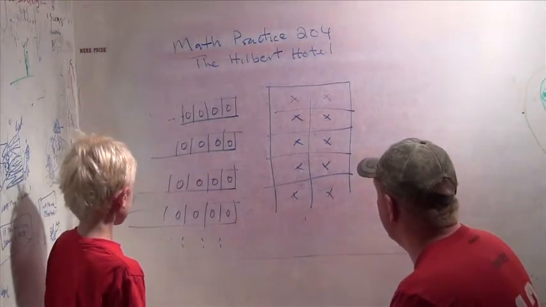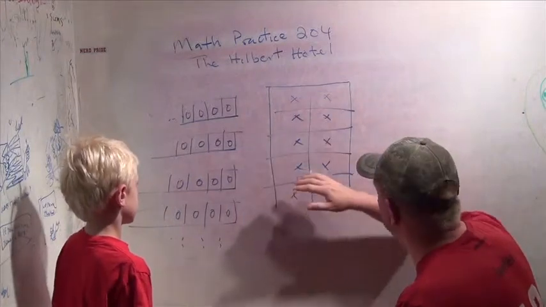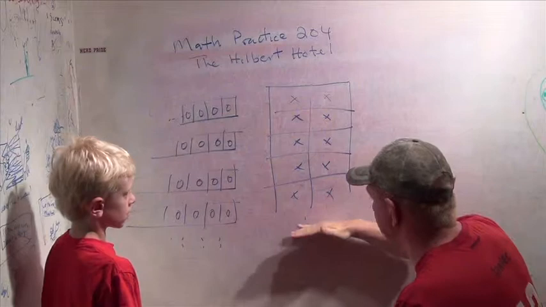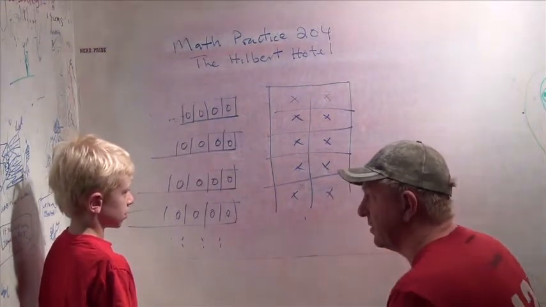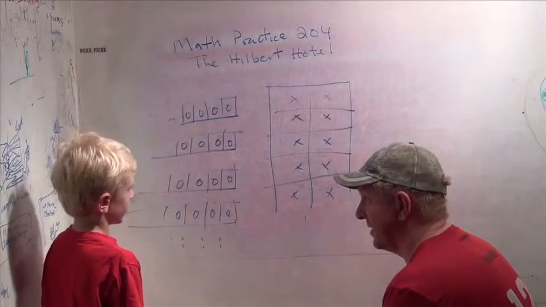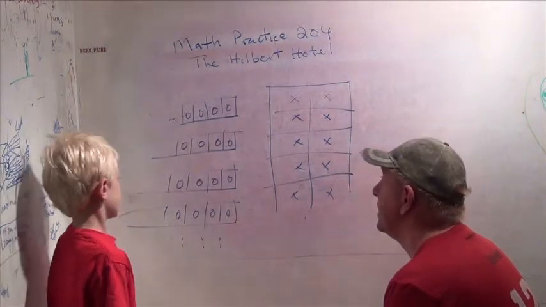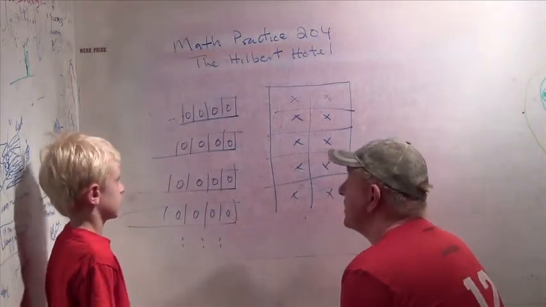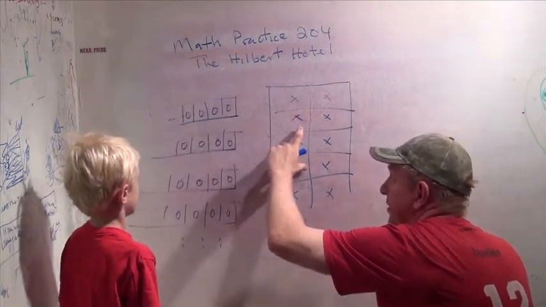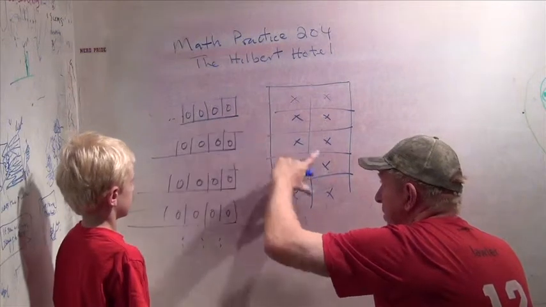So the Hilbert Hotel is a hotel that has an infinite number of rooms, and I've sort of drawn that by drawing them down like this, and we're going to pretend they go all the way down. Why didn't I draw all the rooms? Because they're infinite. There's too many. And the thing we were working on is what happens when a bus with an infinite number of people shows up at the hotel. Can the new people come into the hotel?